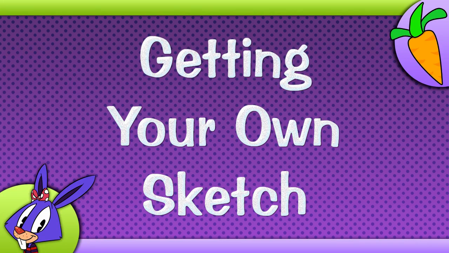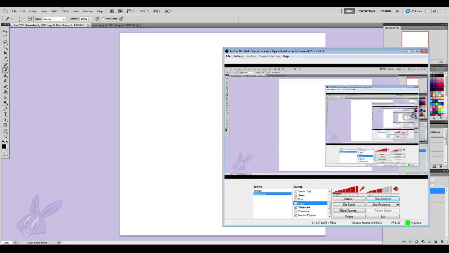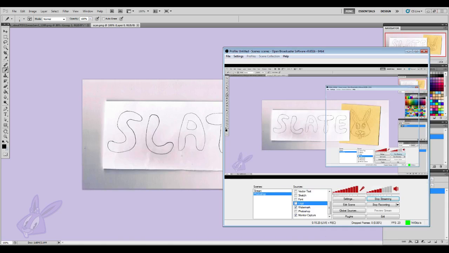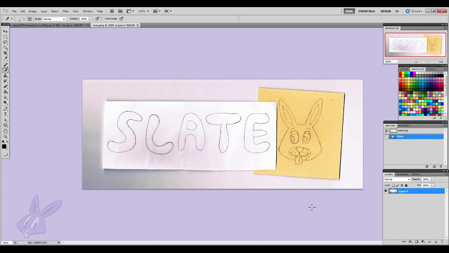If you are not, you can do what I did, and I'm going to show it. Okay, so what I did is I took papers, I drew the logo that I wanted. As you can see, it's really not perfect. It doesn't need to be sharp. If you look at the toon face, his eyes are not the same size and everything. This is just a really basic sketch.